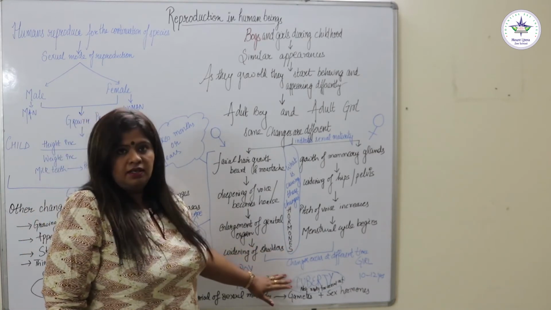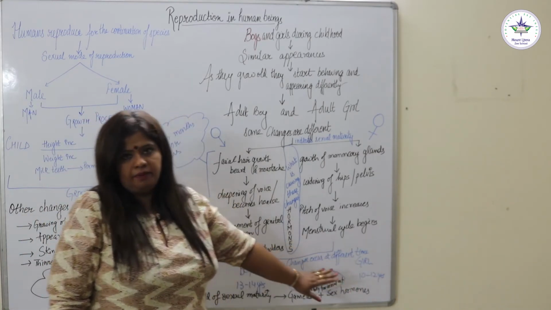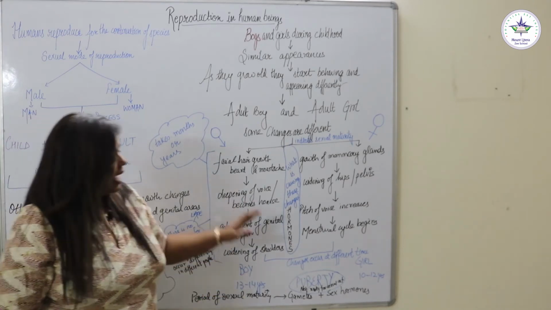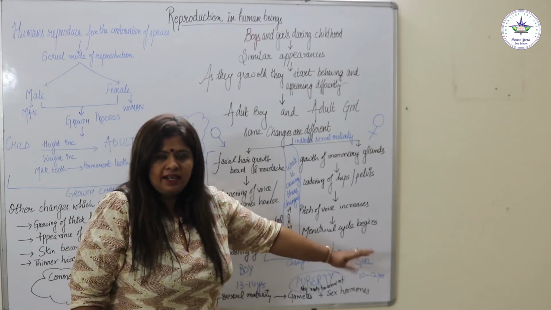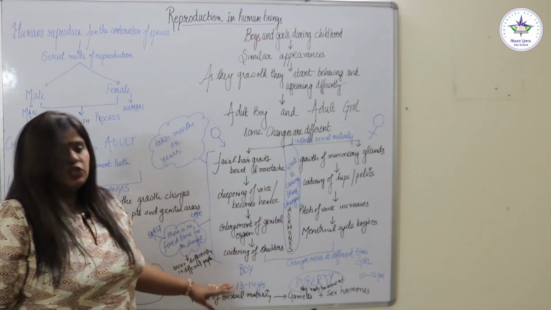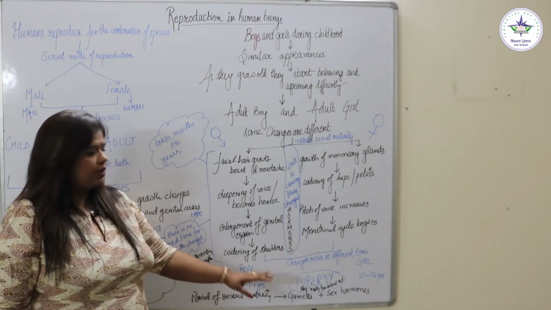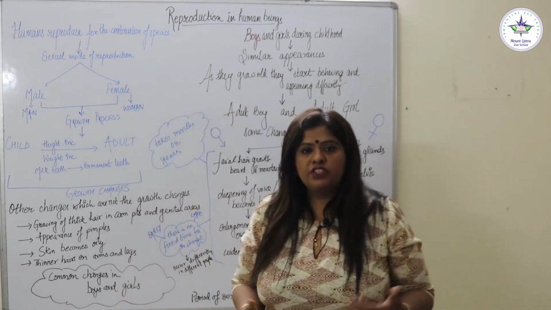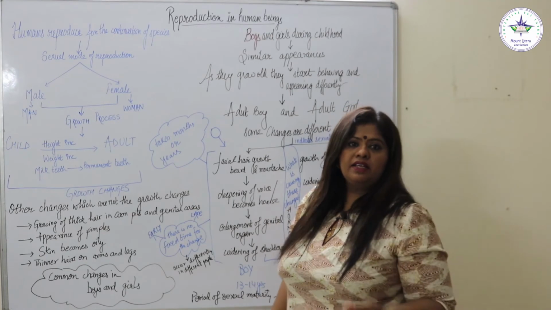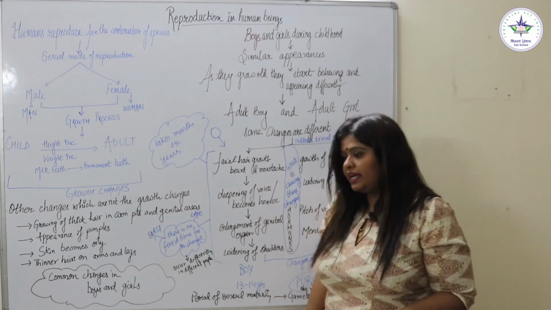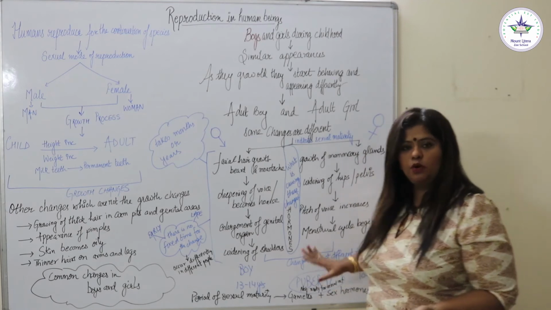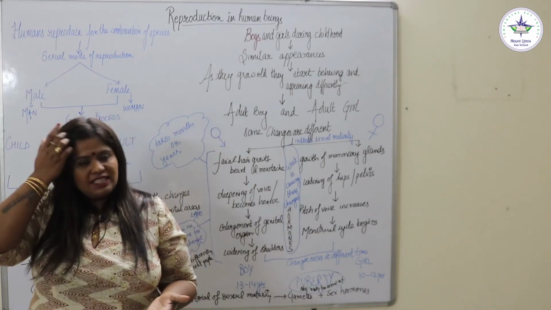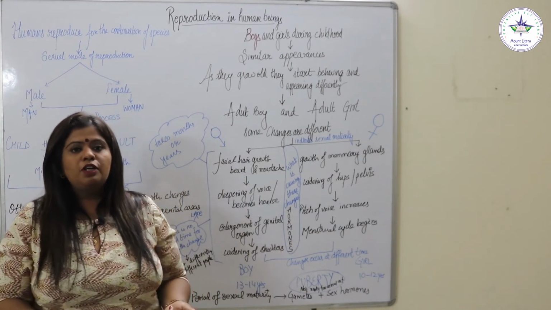These changes occur at different times in boys and girls. Boys mature at a later period as compared to the girls. Girls mature early at an age of 10 to 12 years, while boys usually mature at the age of 13 to 14 years. The age at which boys and girls become sexually mature, or the age at which sexual maturity is attained, is known as puberty. After puberty, a person is able to produce the sex hormones and also the sex cells, or the gametes.